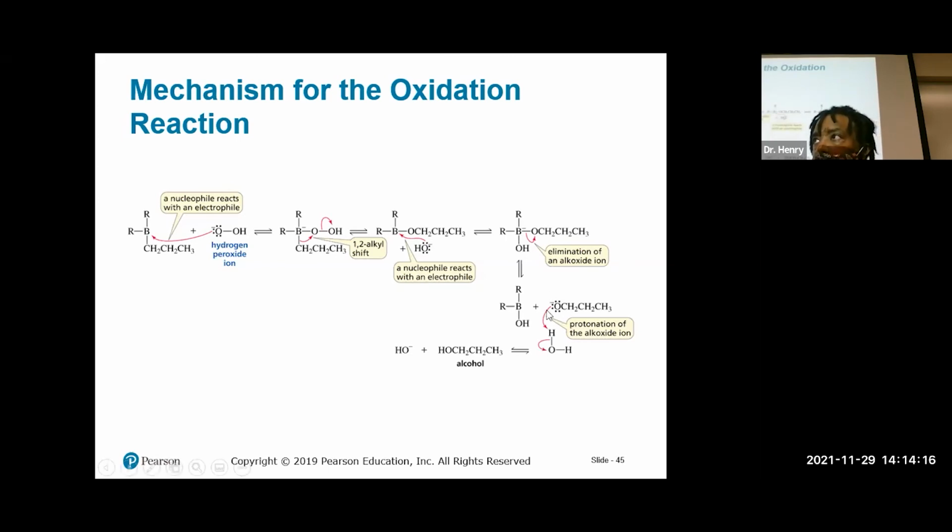So then those electrons are then added on to, in this case, water. And then the hydrogen is going to be transferred over. It's going to transfer the electrons over to the hydroxide. And then we're going to end up with the hydroxide ion, and we're going to end up with an alcohol.